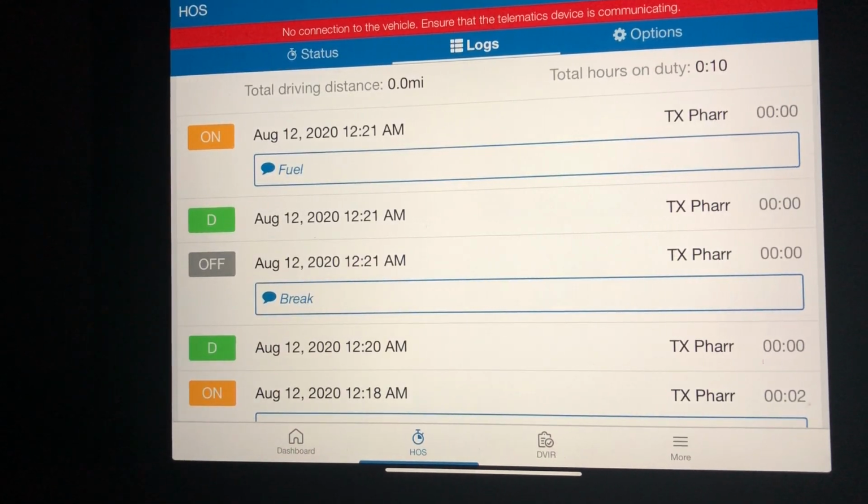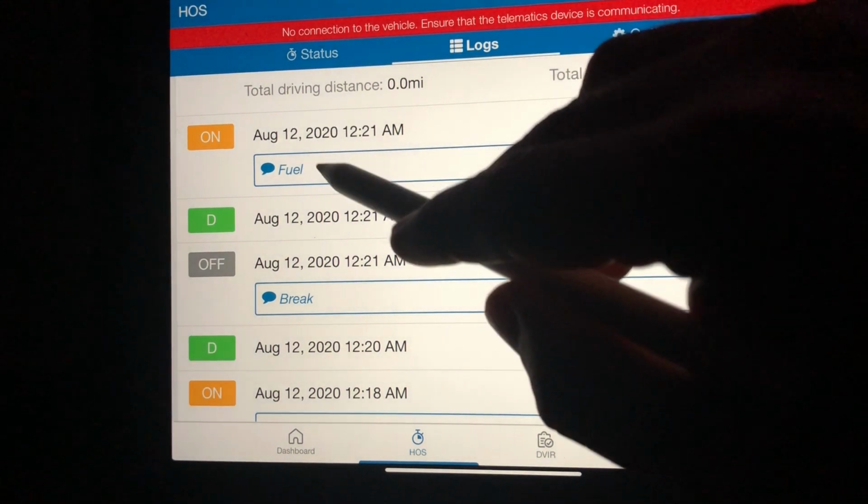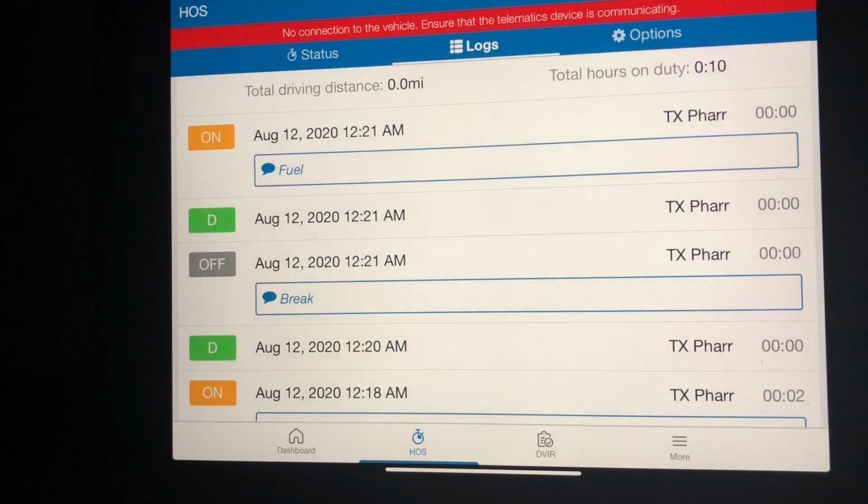It's always good to put your notes, guys. It makes it easier for the officer if they do an inspection. The easier you make it for them, the easier it's going to be for you. Don't make it harder for them. Don't make it harder for your safety either. When they're auditing your logs, they already know where you put fuel. So when they review your fuel tickets or your fuel report and your bills of lading, it's going to be easier for them to find where you unloaded, because he put his note here, unloaded. Okay, let me check his fuel. Okay, it matches. Makes it easier for everybody.